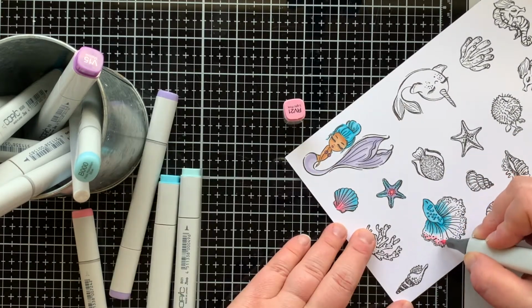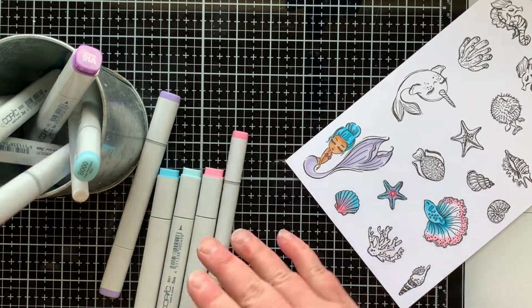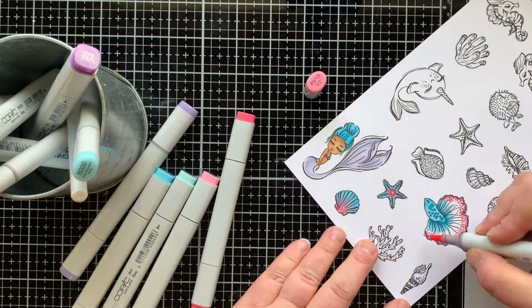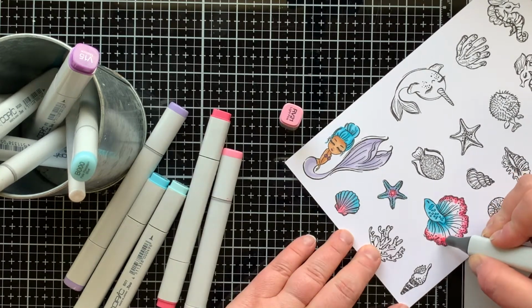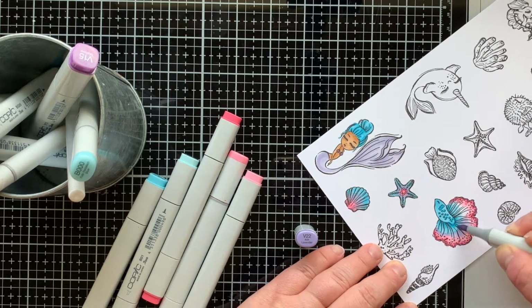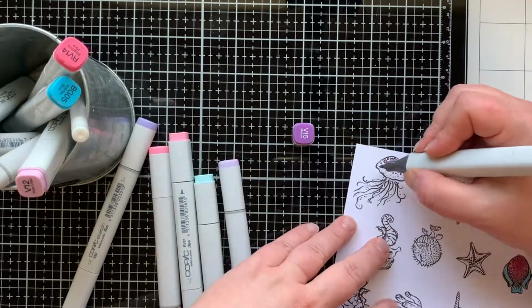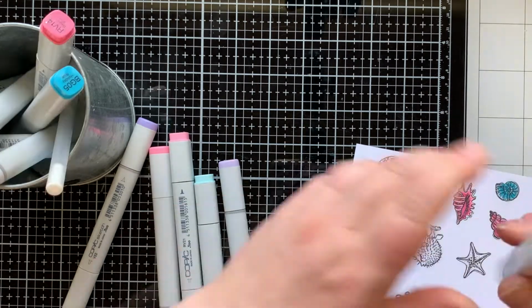So you can see on the screen the markers that I'm using, and if it's going by fast, you will see them after I am done coloring. I'll have them all sitting there so you can check them out. For my pink there, I did my lightest color, then I bring in my darkest and blend it out with my mid-tone, and then blend that again with my lightest color. And there you can see I'm adding in the V22. I think some of the time I use V20 and sometimes I use V22.